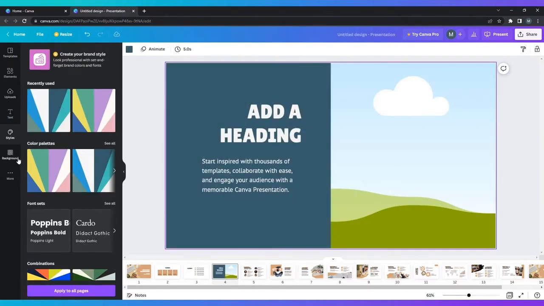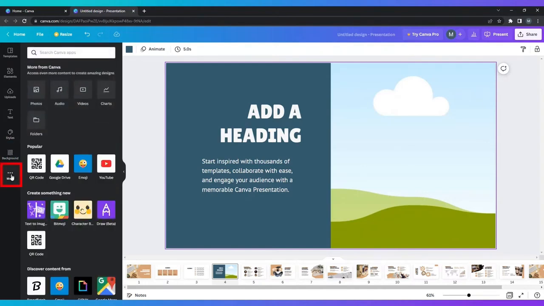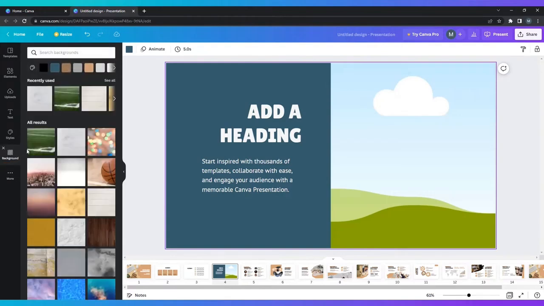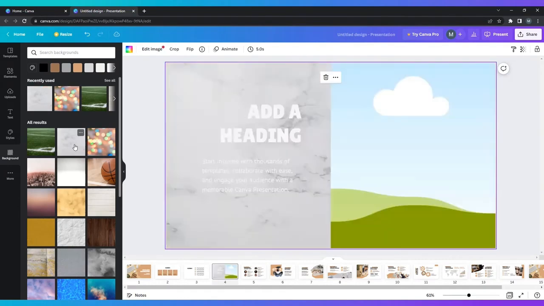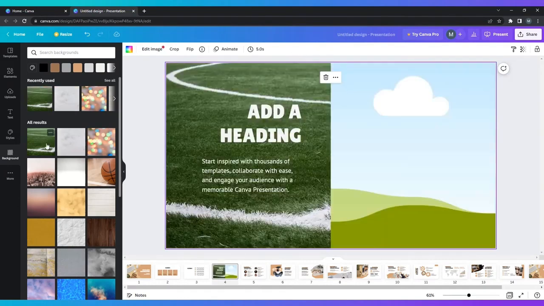You're also able to modify your slide background. Look for the background button on the left-hand side of the screen. If you do not see it there, check the More button that is usually found at the bottom of the menu. Here you can decide if you want a solid color, a pattern, or an image as a background. The media possibilities on Canva are almost endless. You can use photos, video, audio, graphics, charts, graphs, or tables.